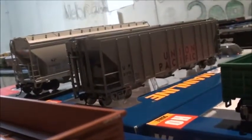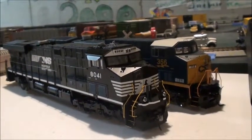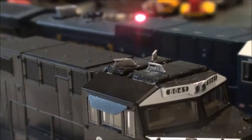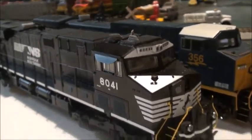Yeah, this is really cool. So now let's move on to some locomotive updates I've done. Alright, so some things I've done to my locomotives lately. For my Norfolk Southern BS4AC, this is a Walter manual, I managed to install a PTC antenna on top of it, because Norfolk Southern usually adds PTC antennas on their locomotives nowadays.